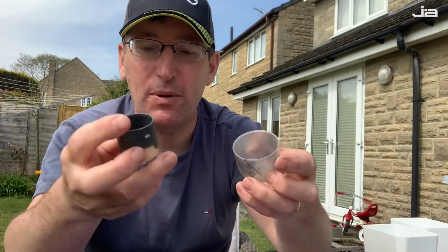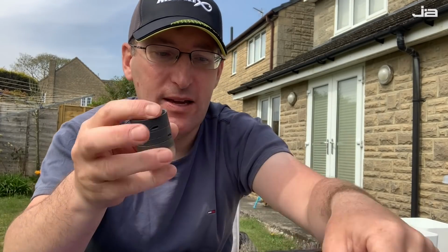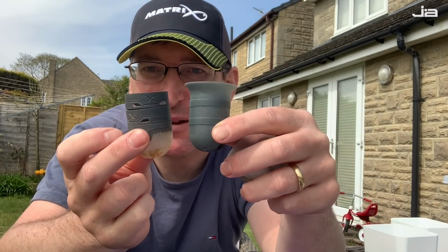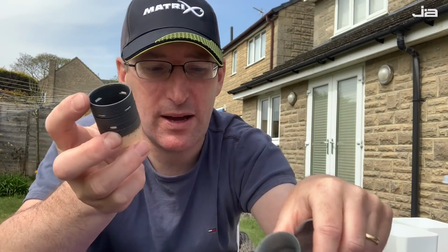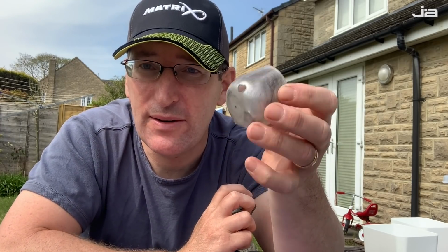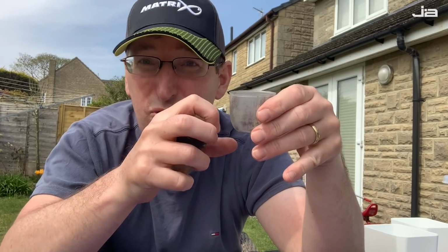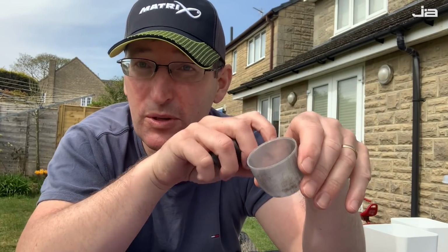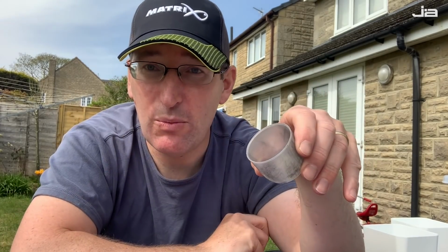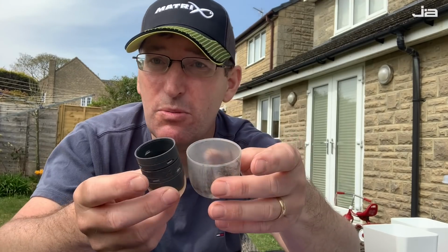As you can see, because of the amount of bait you can get, it's similar to the amount in the Preston. Actually, you get a little bit more in that. I sometimes want even more bait in, and that's why I still use an aerosol lid for a lot of my paste fishing. You can put your paste in, great big balls of paste if you want, but you can also put smaller bits of paste in and fill it to the brim with feed as well. So I'm a massive fan of an aerosol lid for my paste fishing still, because you can get so much more bait in than some of these other pots.